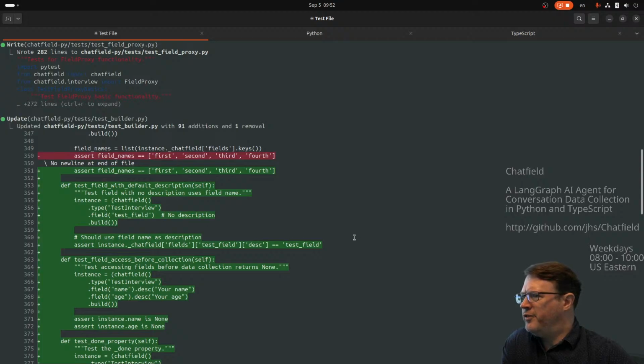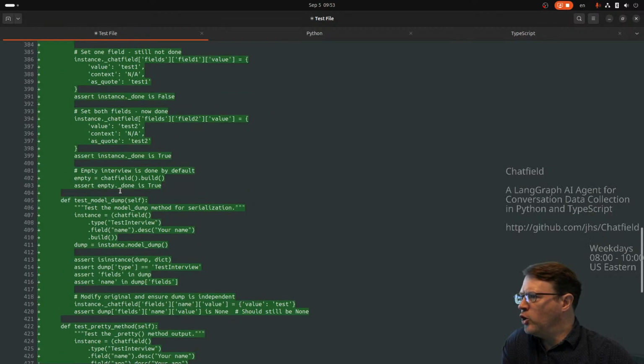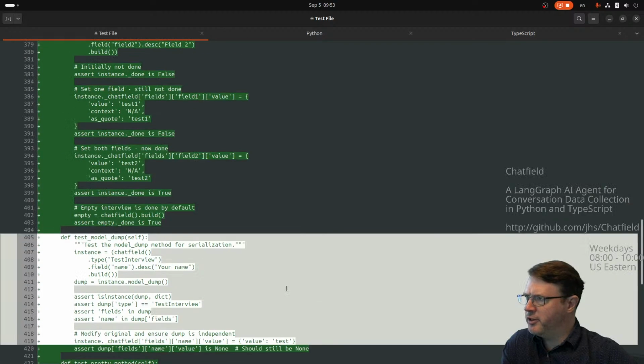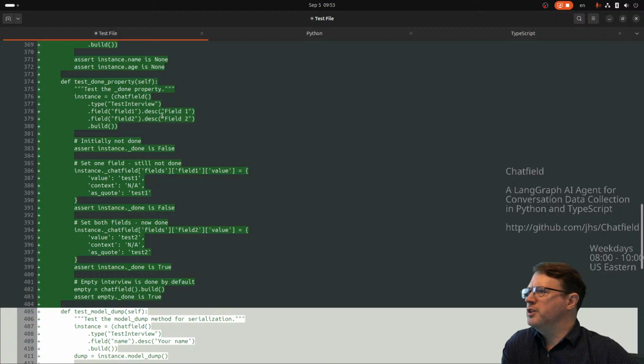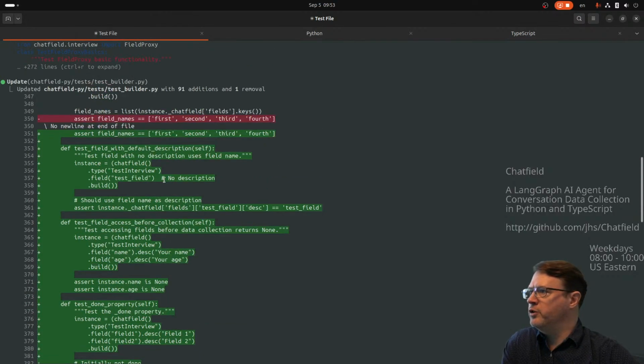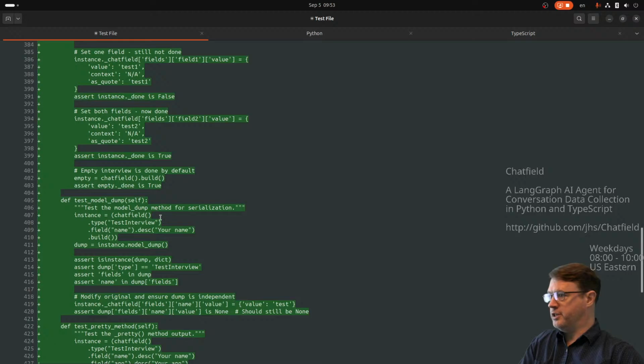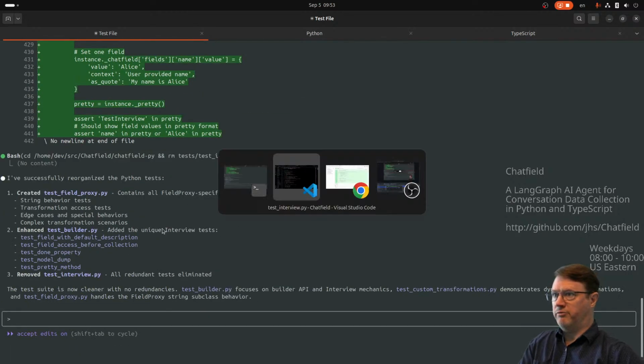Okay, so I kind of feel like this test could go. Maybe I'll just delete it by hand. These are okay. Model dump's okay. That's part of the interview object. Pretty print is part of the interview object, so that's fine. So then this done property is part of the interview object. That's fine. So these are better. Field access before collection. Oh, I see. This is totally legit. It returns none rather than a field proxy. The only one is this default description. I don't know why that's in here, so I'll just drop that out myself.